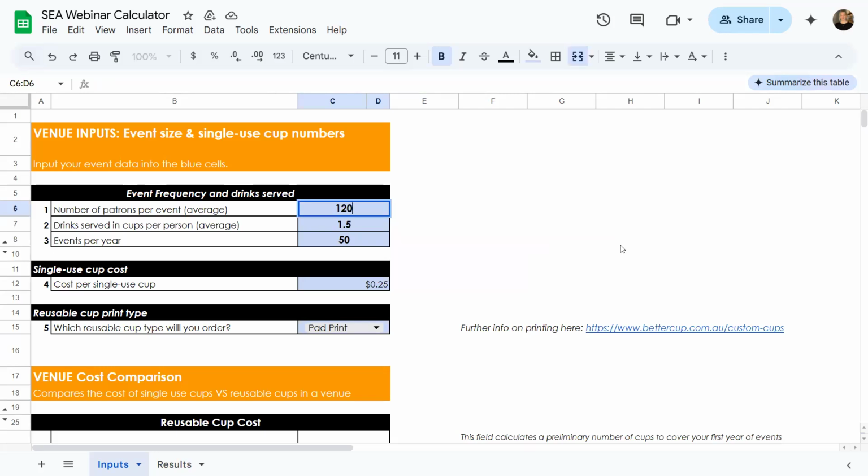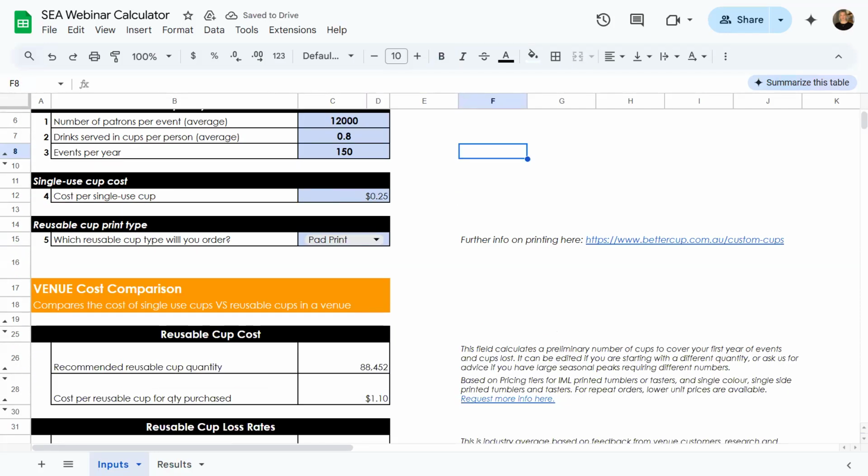So we're going to average that up, 12,000. And we're serving 0.8 drinks per person. And we're going to have 150 events per year, so 3 a week. We're going to assume that despite being a 50,000 capacity venue, this one doesn't experience peaks and just stays at around 12,000 attendance. But this calculator can have extra sections added for peaks and troughs throughout the year.